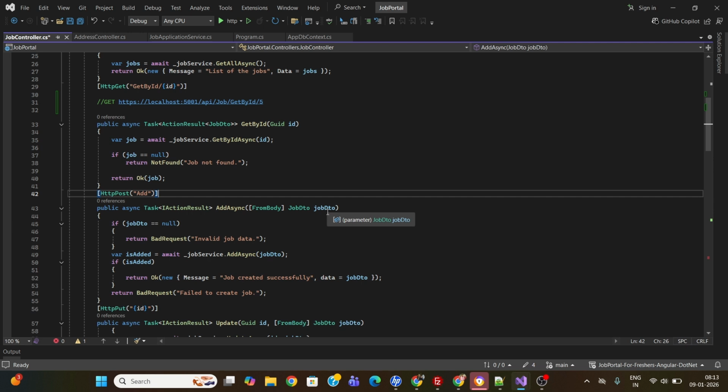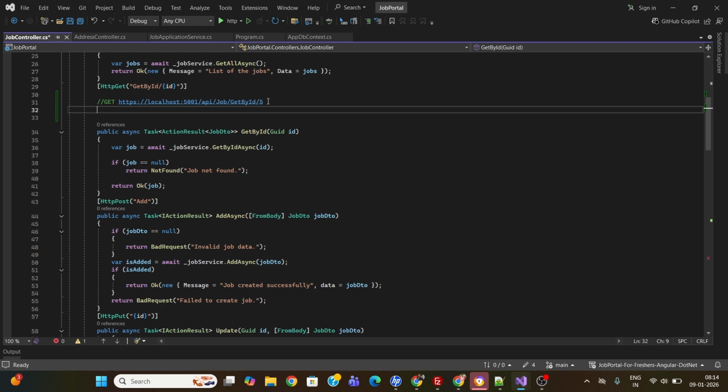So when we want to add anything or get secure data, we use HTTP POST, because if we used HTTP GET, it would show your username and password, which is not secure. But mainly we use HTTP POST to add data to our database.